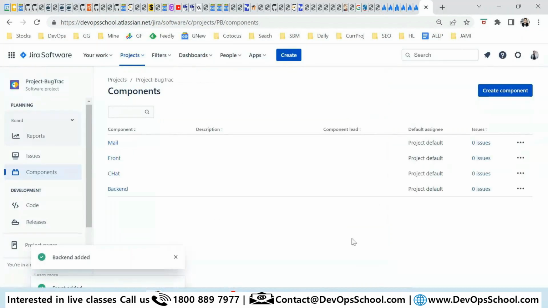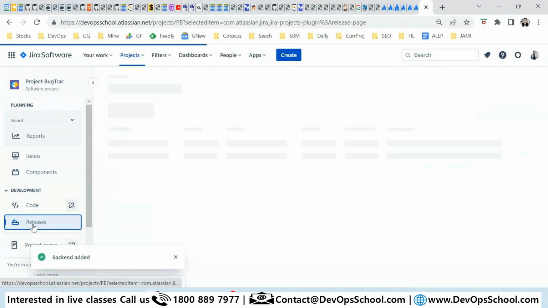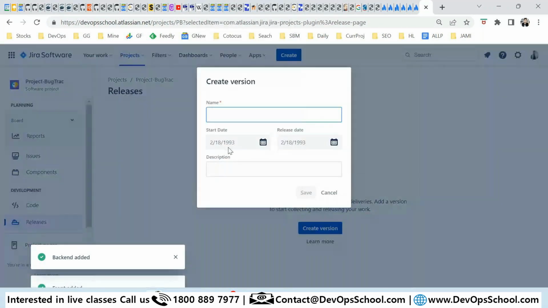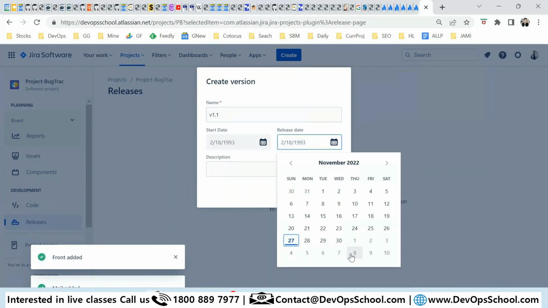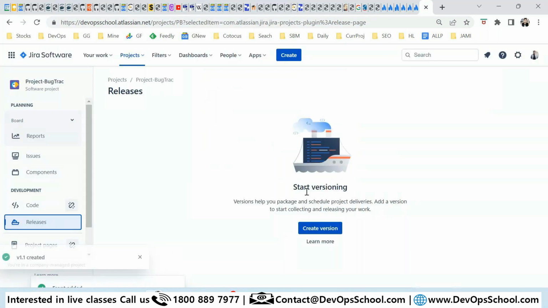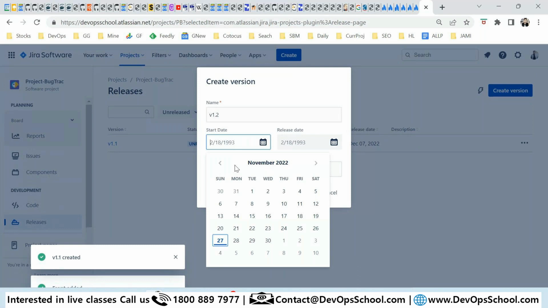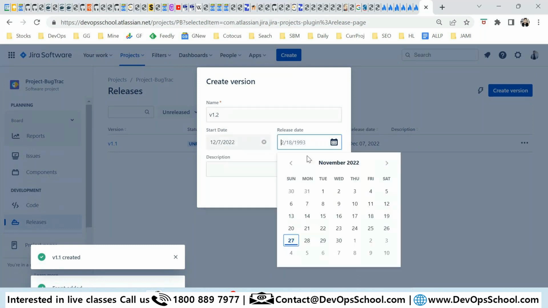After that, how many releases are you planning to do for your project? You decide. I'm creating some fake releases, release 1.0 or v1.1, and these are the dates. You can select the starting date and ending date, whatever you want. One more, create version 1.2, starting from the 7th to next month, some 20 hours.